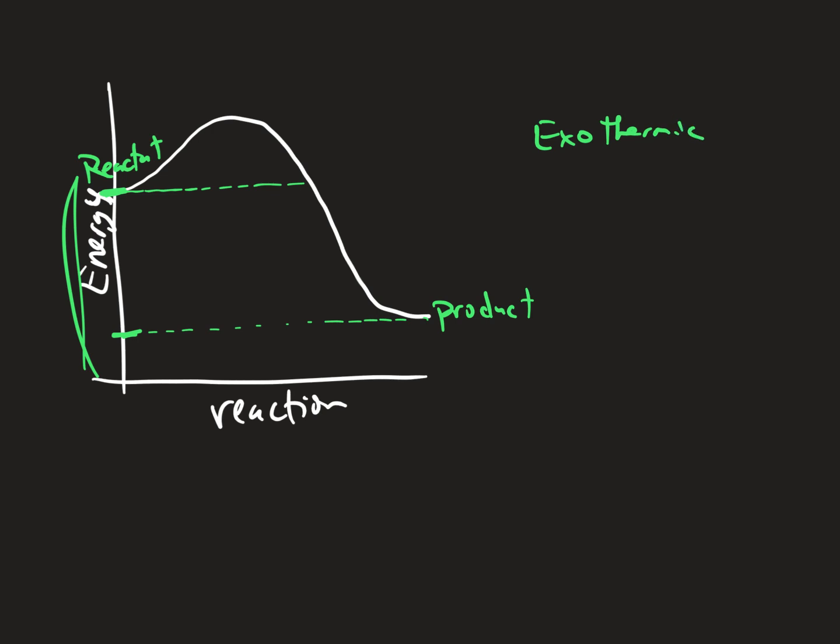Now let's take a look at the change in G, or Gibbs free energy, right? Delta G is the change in energy. Do you guys know how to find a change in anything? For example, change in temperature is equal to final temperature minus initial temperature. You guys understand this? Or if we have a delta t, that's final time minus initial time, right? We could do this with anything. So we could do it with energy as well.